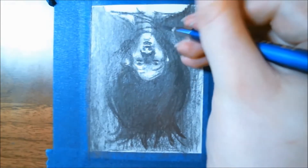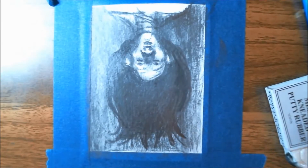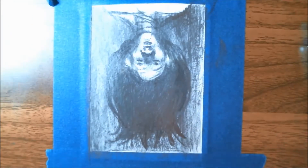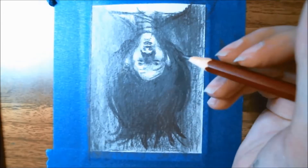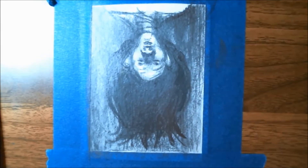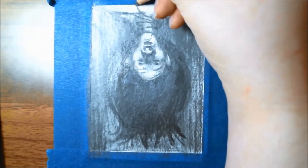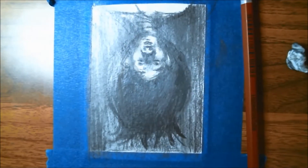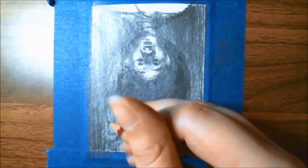I decided to make it look like some hair is also wrapped around her neck. This was freestyled based on when I dried the liquid pencil with the hair dryer — some of it swooshed around and left marks, so I just went over it with the other pencils and incorporated it right into the drawing. For the Cretacolor pencils, especially at the point where I'm putting in more detail work, I made sure to keep them sharp the entire time. A dull pencil is not going to help with any detail work, and even for shading, the duller it gets the harder it is to cover the actual paper.